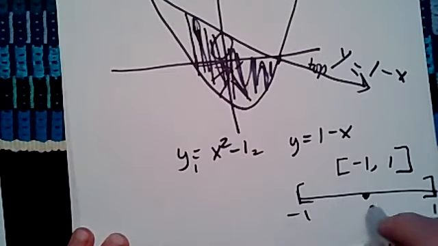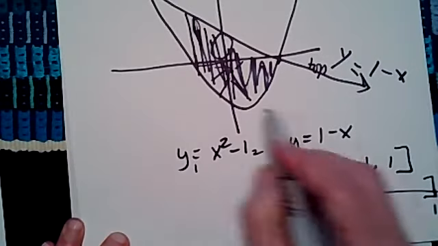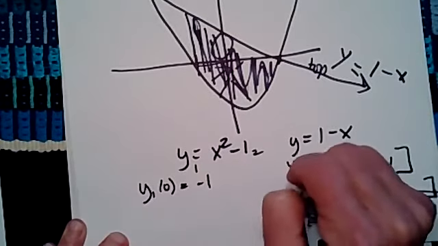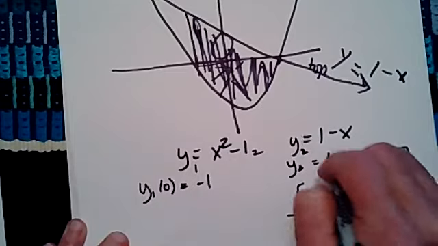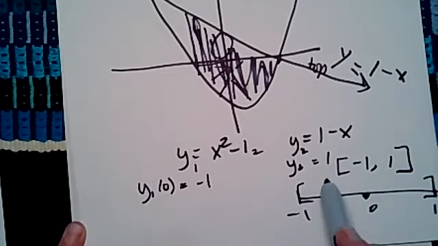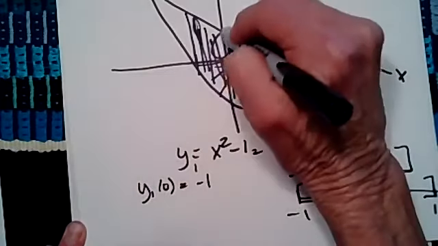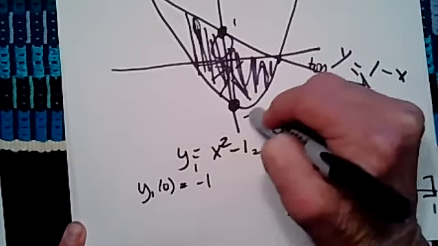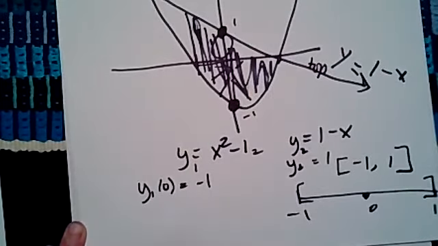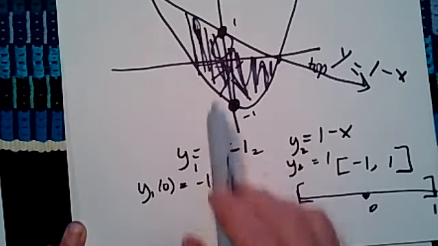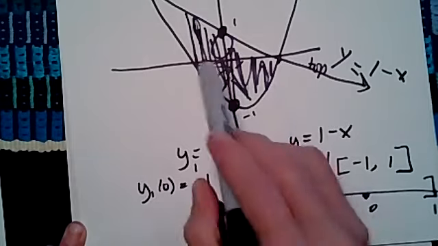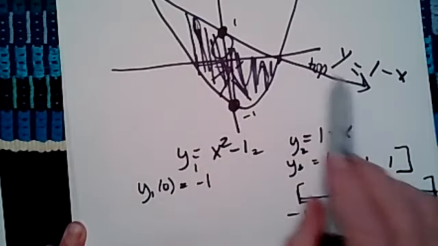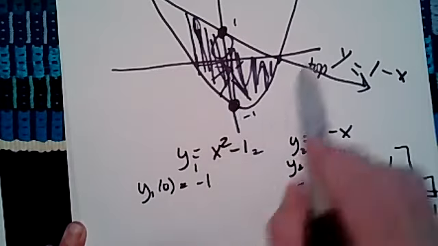We want to pick any number in that interval. So I say 0 would be a good number to pick, right? So if we plug 0 into y1, I get -1. If we plug 0 into y2, I get 1 minus 0, which is +1. So look, if x is equal to 0, this graph goes to +1. If x is equal to 0, this graph goes to -1. So what it's telling me is that when you plug some number in that interval, the higher outcome indicates the top function, right? If x is equal to 0, this is 1, that's the top function. If x is equal to 0, this is -1, so that's the bottom function.